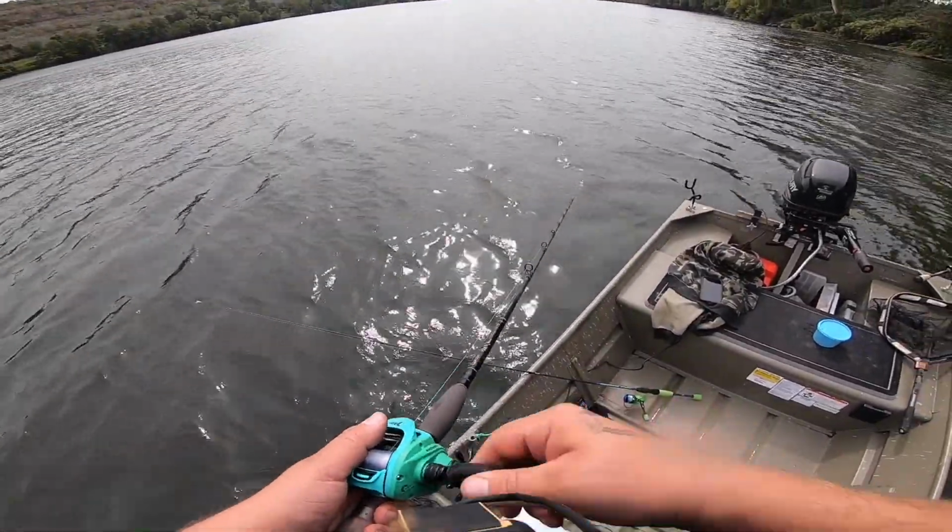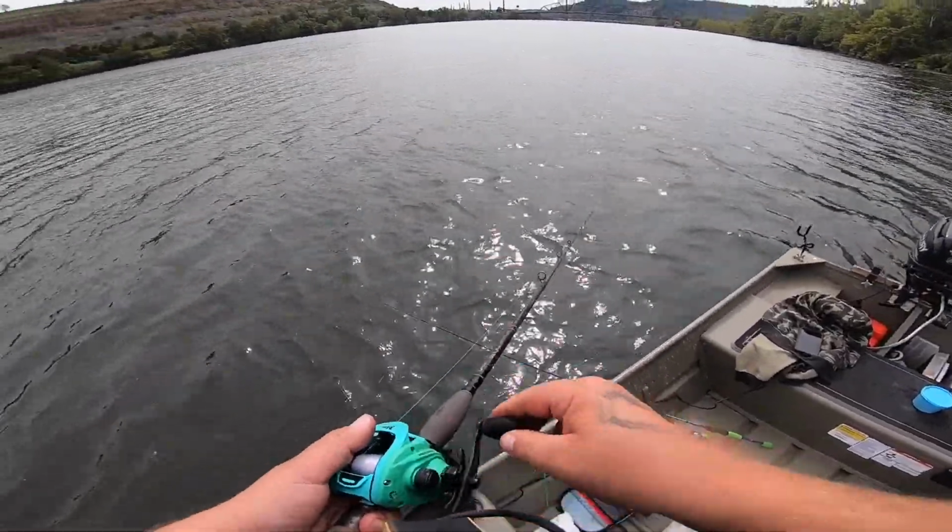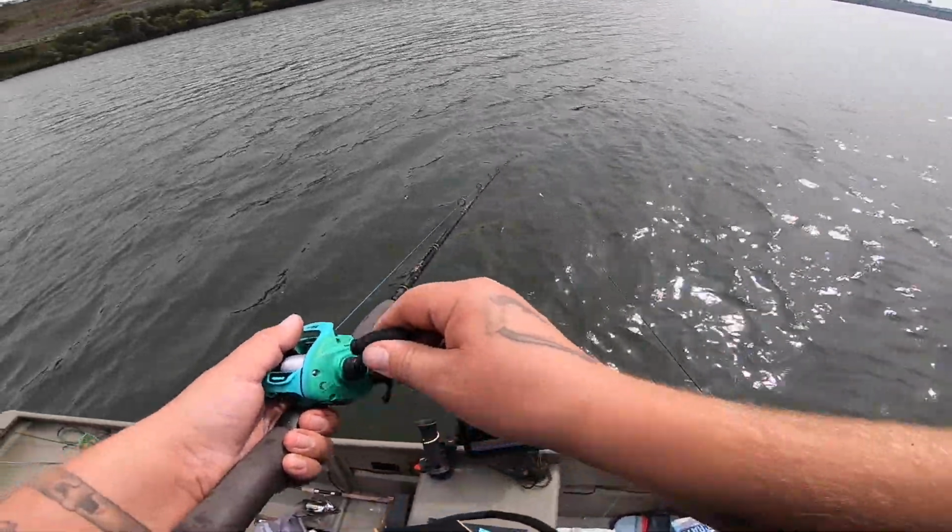The blue looks pretty cool in the water. They kind of match the emeralds. The emeralds got a little blue tint to them, so we'll see. I want to get a big hybrid doing this. I might have to go somewhere else, though. I haven't seen a lot of big fish here.